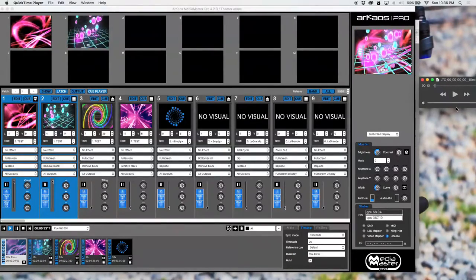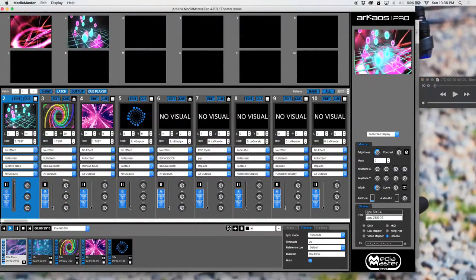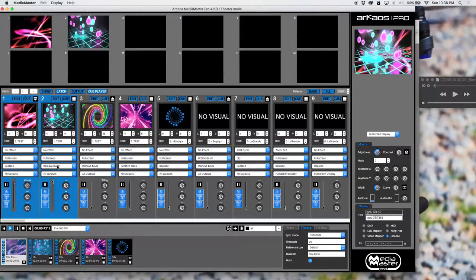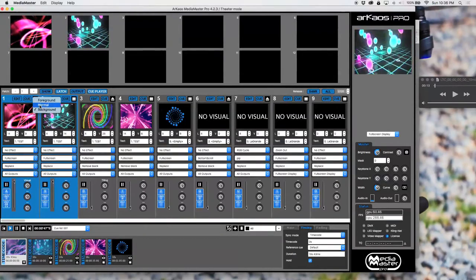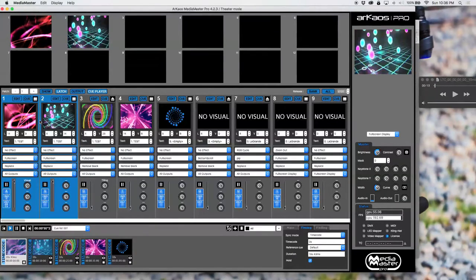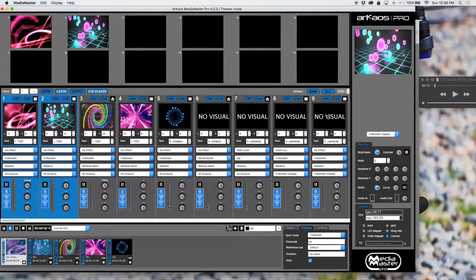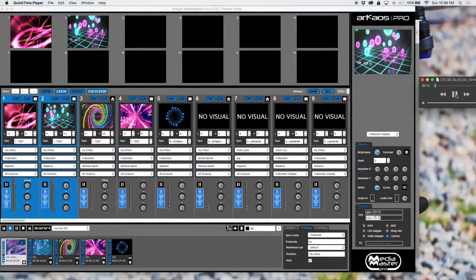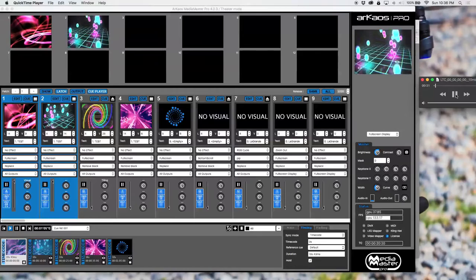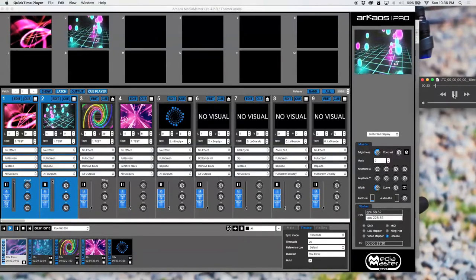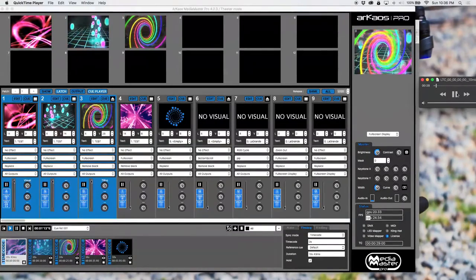Now, you may be asking, okay, hold on, Arnaldo, why is it doing that? That is because of the way I have it set here. If we go to the very beginning so you can see, this is set to remove black as opposed to replace. If I replace and put both of these on the same layer, let me bring that down and bring it back up. There you are. But because it's set to hold the cue, it's going to keep that cue on forever, at least for the rest of the show. So you get the idea.